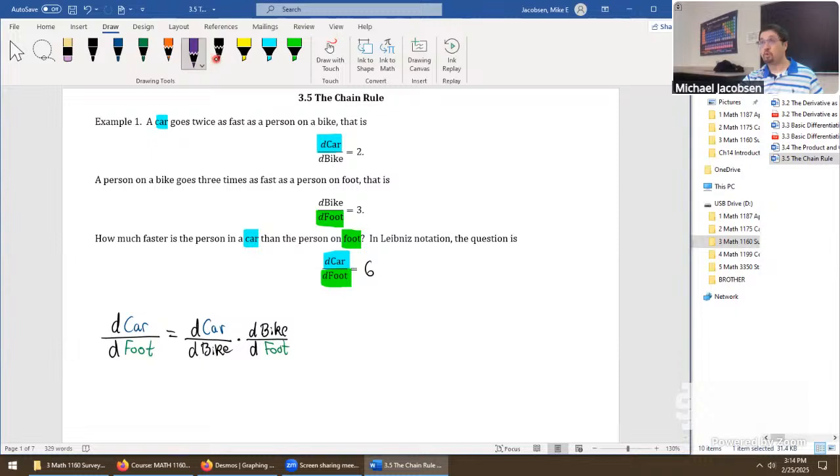This is an analogy. This is not totally correct, but it's a nice analogy for the chain rule at least. It's like ordinary fractions, right? If we thought of them as ordinary fractions, those cancel out. The left-hand side is saying the same thing as the right-hand side. That's just an analogy. The reason it's not fully accurate, but it's still a helpful analogy, is recall if you say dy dx, this is not a fraction. This is just the derivative in Leibniz notation.